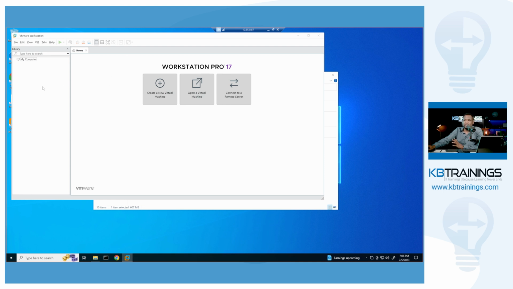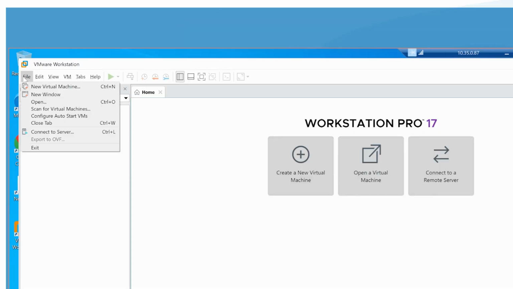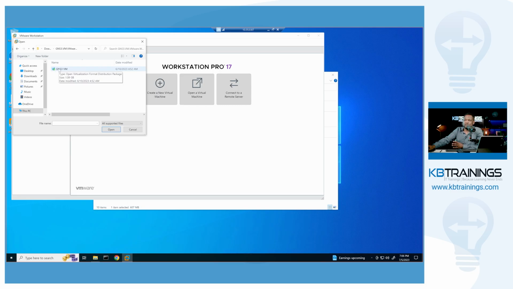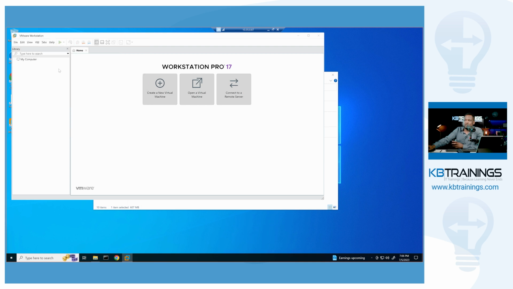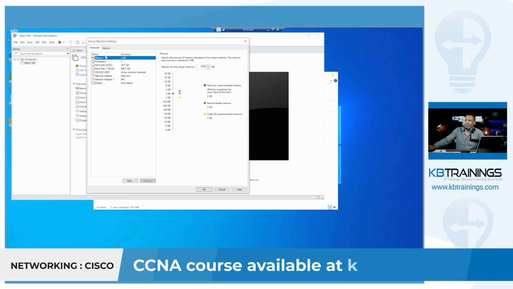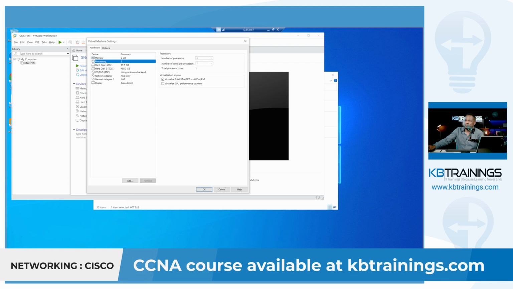I am going to build the GNS3 VM here. So I need to go under File, Open. And again, you need to unzip the file to see the GNS3 VM file. So I'm just gonna open it. I need to give it the name. I'll just say GNS3 VM import. So when you have your VM built, you can go under settings to change the configurations on the VM. If you want to increase the memory, if you want to add more CPU.